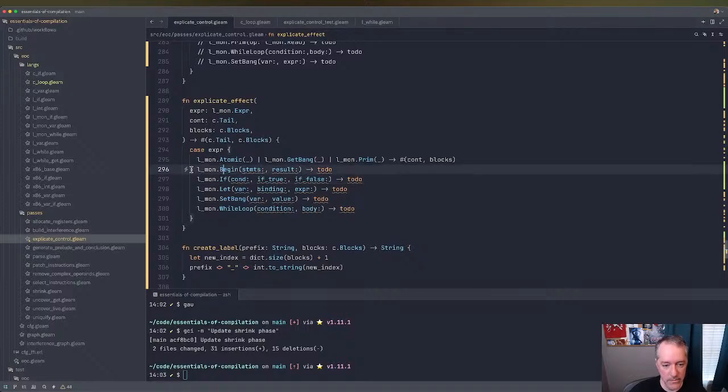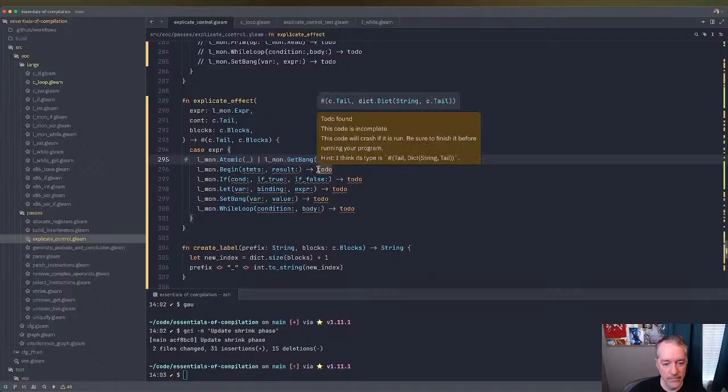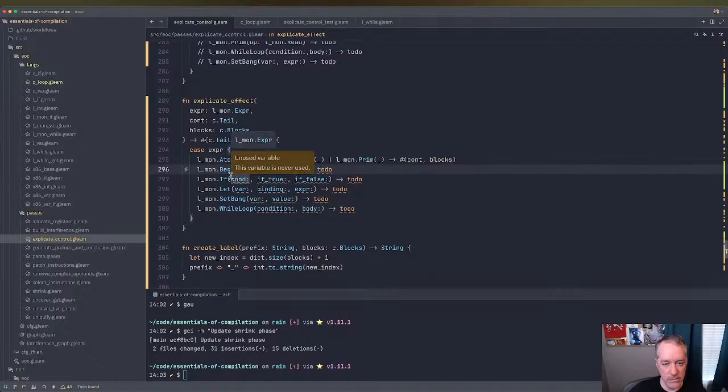However, all of these other things can contain side effects inside them. So let's figure these out.